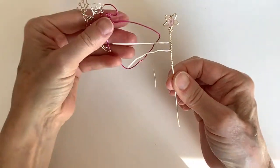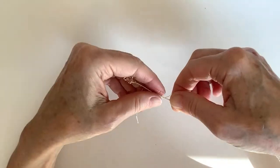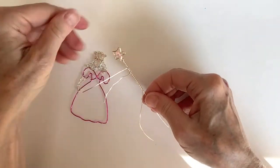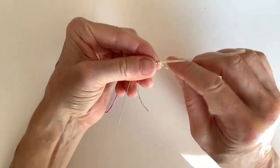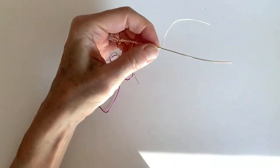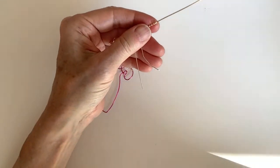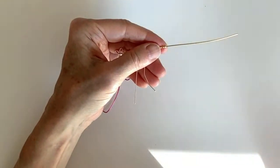Okay, so this will be in her hand. It's huge, but it's more like a scepter wand almost, isn't it? It's quite long, I think. So let's just keep bringing it down. I mean, it doesn't have to be necessarily to the floor, but I think that's good enough. So now I will just wind it down like 1, 2, 3. And I will clip it here. And I'm going to pinch it in place a little bit. And then this wire, we can just cut flush.